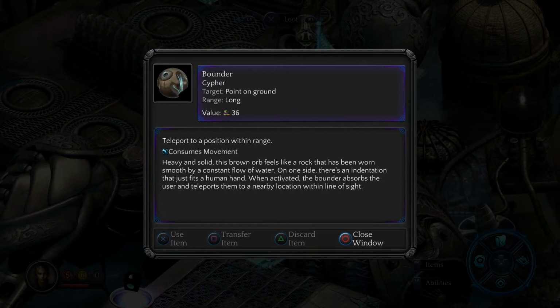Bounder. Teleport to a position within range. Consumes movement. Heavy and solid, this brown orb feels like a rock that has been worn smooth by a constant flow of water. On one side, there's an indentation that just fits a human hand. When activated, the boulder absorbs the user and teleports them to a nearby location within line of sight.